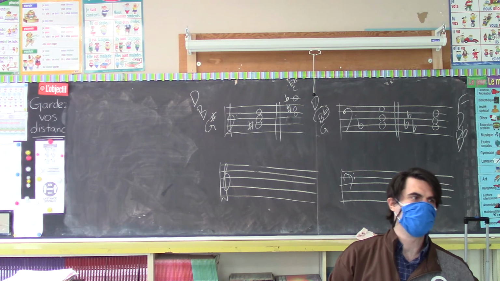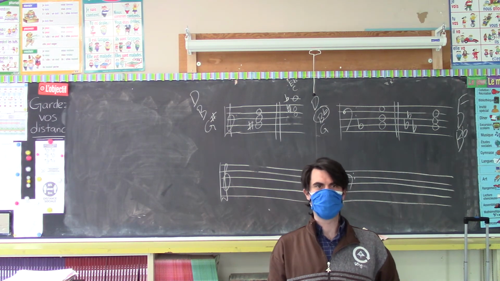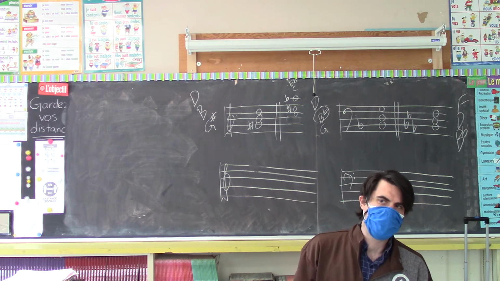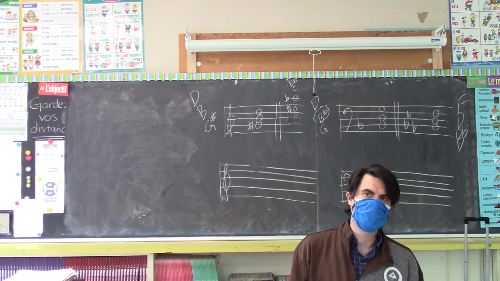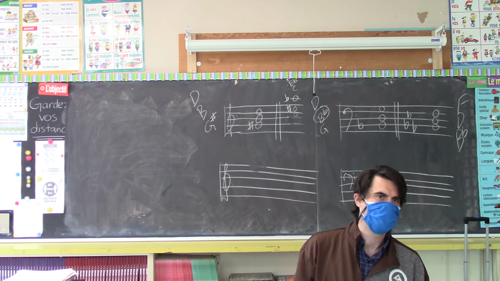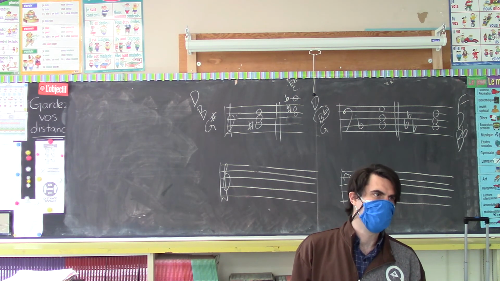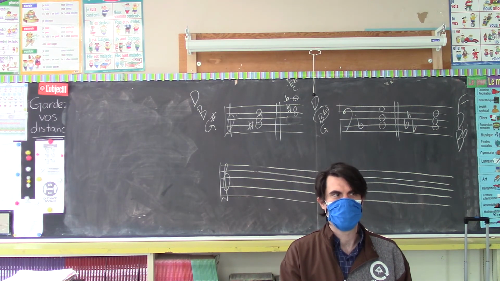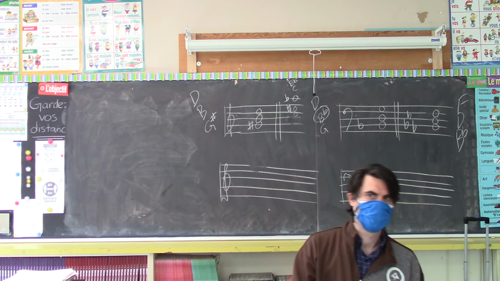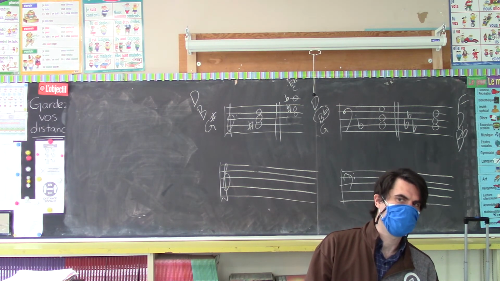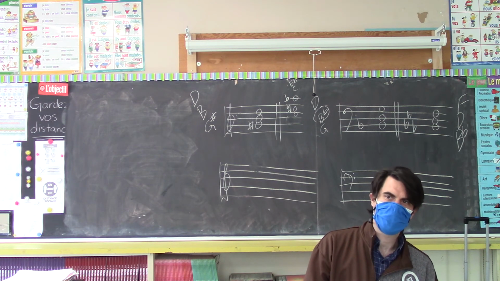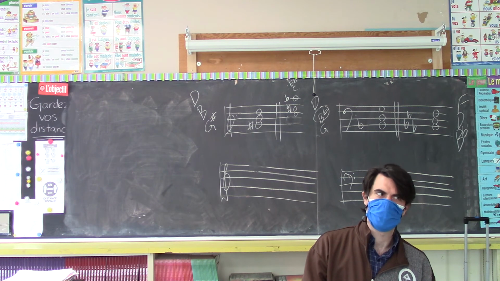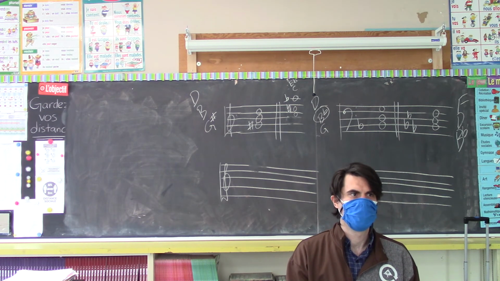When your notes are arranged in thirds, like the way they are, that becomes root position. If your notes are in an arrangement where it's not thirds, that's not root position. So when your notes are arranged in thirds, or in skips if you prefer, then you're in root position. Therefore, the bottom note's the root, the middle note's the third, the top note is the fifth. Okay?